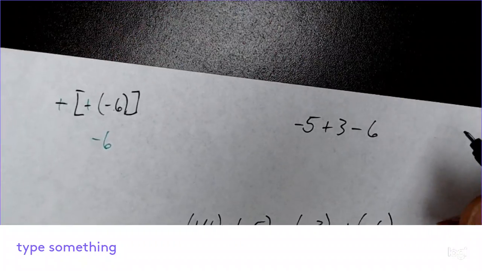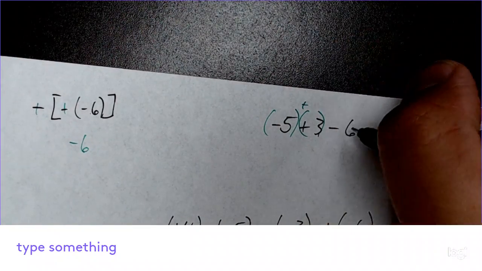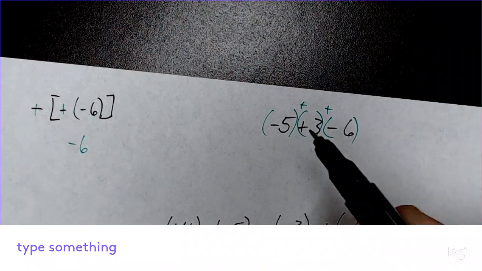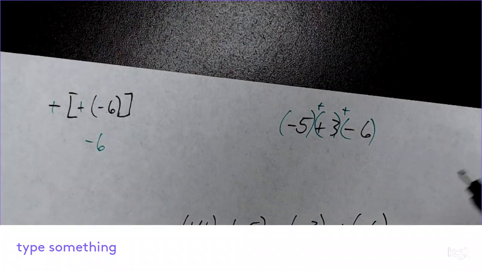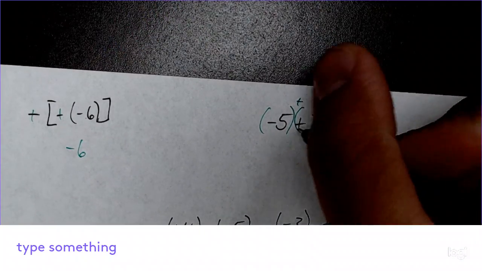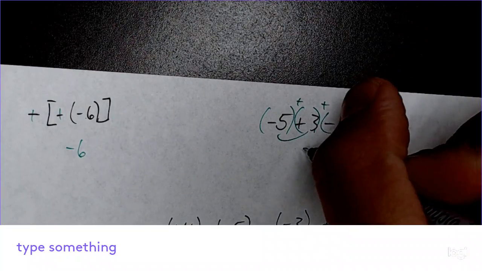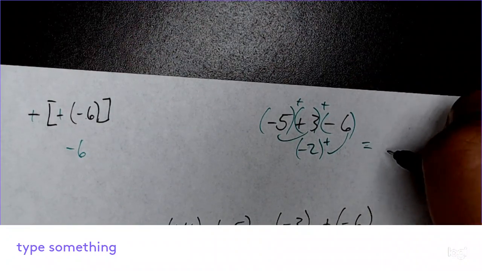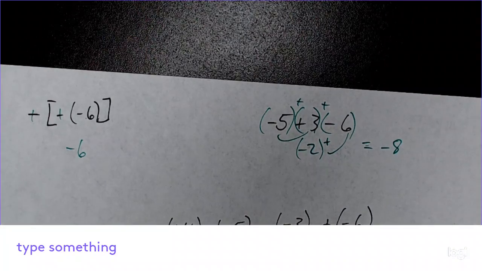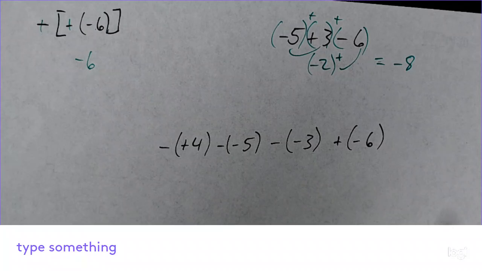Now, our algebraic addition, remember we insert parentheses, and then we add plus signs in between our integers, right? So this is now -5 plus +3 plus -6, and we can combine them pretty easily in whatever order we want. So I could say, hey, -5 and +3 is -2. That plus -6 is going to equal -8. Great. Now we're going to be combining both these rules into one problem, like so.